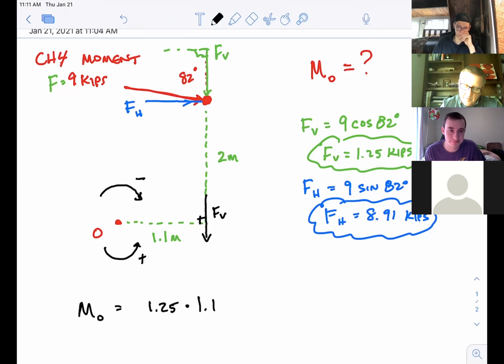And then we have the other force, H, which is, again, I haven't decided whether this is positive or negative yet, 8.91. Do you see there's its perpendicular distance right there, and that's 2. Because of where it's located, do you see that as rotating in this direction? So they're working together. That's also a negative, I now know. So again, I'm hoping you say, yeah, I'm getting that now. We did a little bit of that. I did that in my assignment. I get that now. So they're both negative.